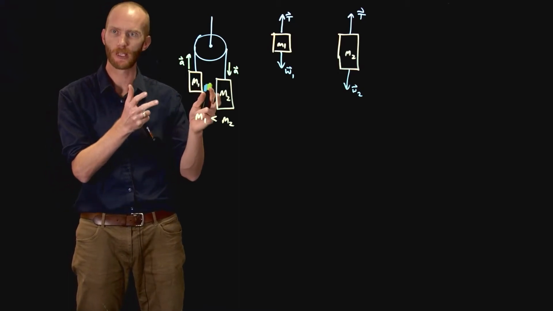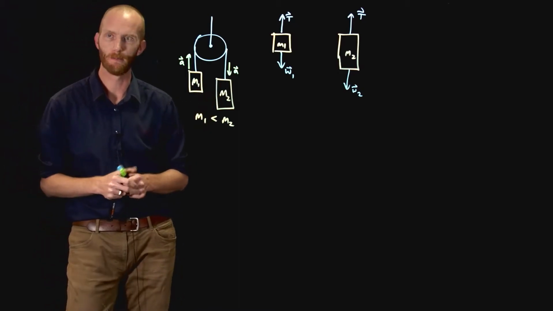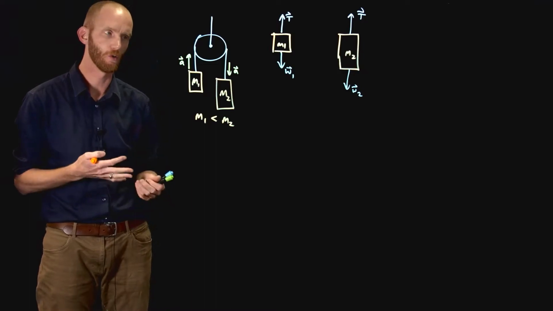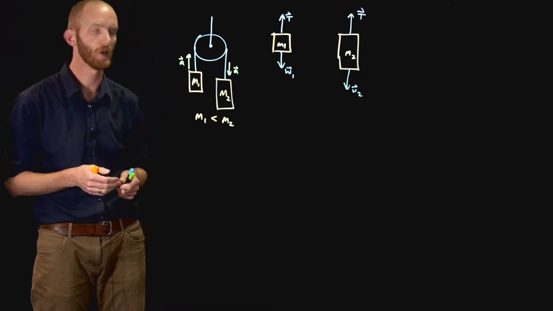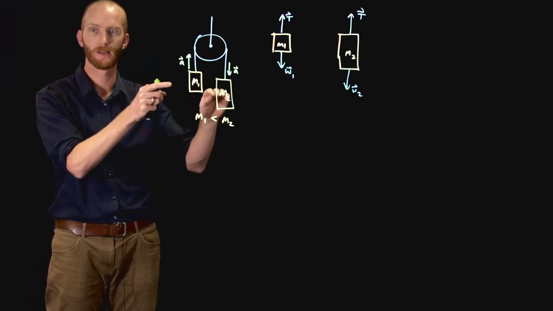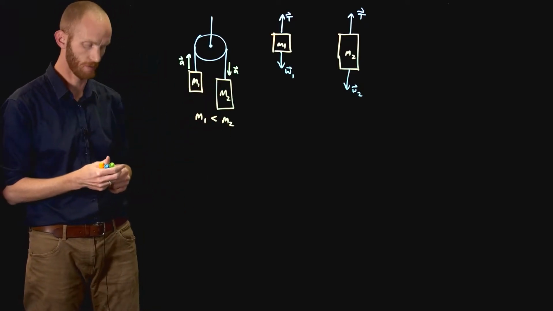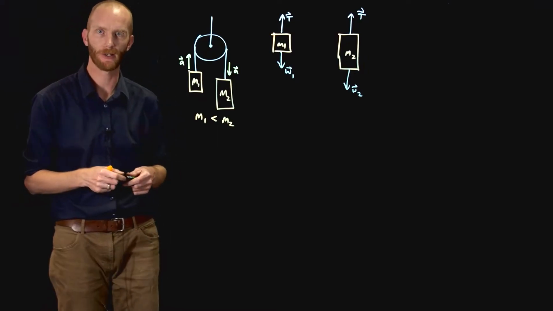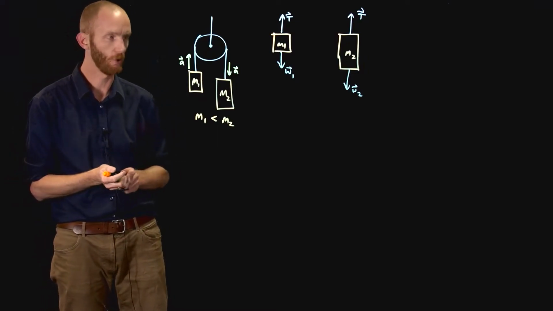And in our actual kinematic situation, the thing that's common is the magnitude of the acceleration, although the direction is equal and opposite. And hopefully you can see that these will be accelerated at the same rate, just in different directions. So let's try and put this free body diagram into equations using Newton's second law.